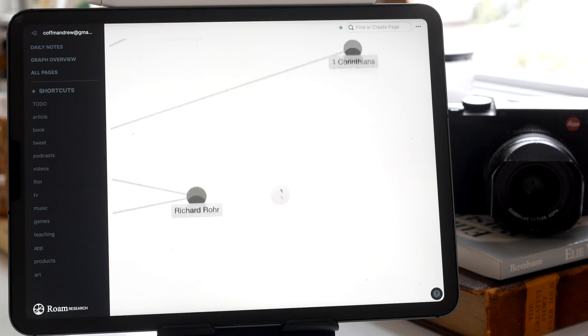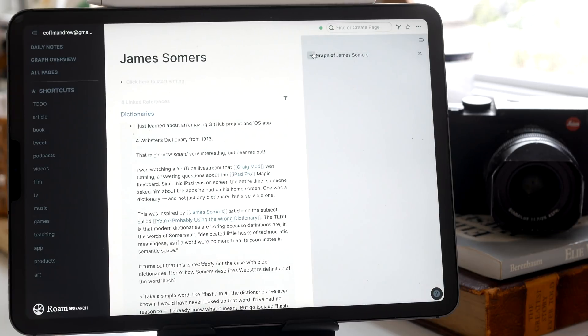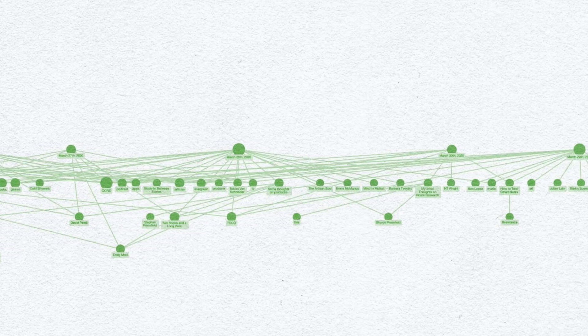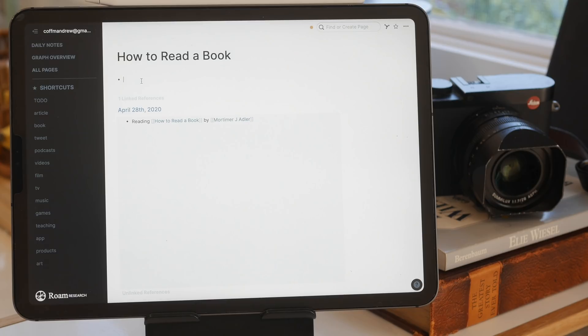Roam also provides a visual graph of every page that you've ever made, showing how each interconnects with the other. This is way more powerful than you might realize. I can't count how many times I've found myself clicking on this graph and recognizing how a note is connected to other ideas, which I would have never thought of as related. Having this high-level view of my own notes in a way feels like looking at my own subconscious, as I make connections that I wouldn't have otherwise made. Here's my initial graph after a couple of weeks — that's a lot of connections. Here's where I'm at today. It just keeps growing like a sourdough starter for your mind. Roam encourages you to see your notebook as a living document that's building upon itself constantly, instead of seeing each note as something that needs to be written and completed.